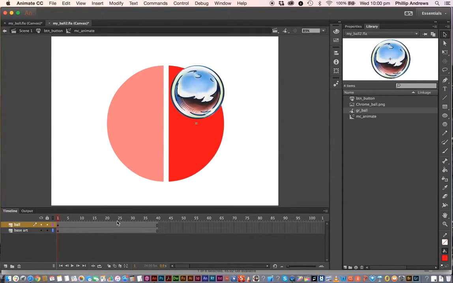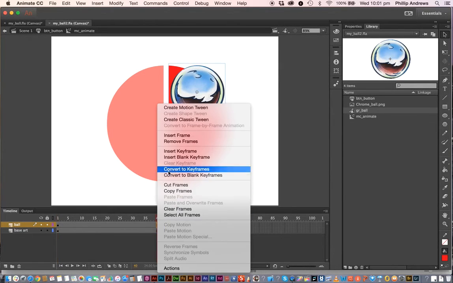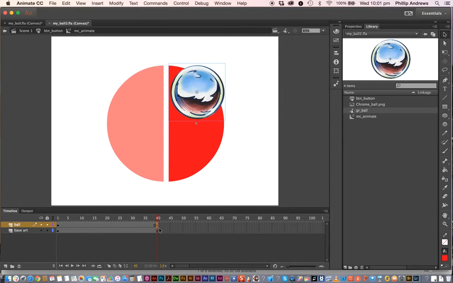So if it's colored there, just be careful that if you want to do just the Classic Tween that I've just put together. So I'm going to come and do that again. So here's the start point. What I want to do is create another keyframe here, control click, insert keyframe, and now you see that it's fine. It basically hasn't moved, there's no animation.